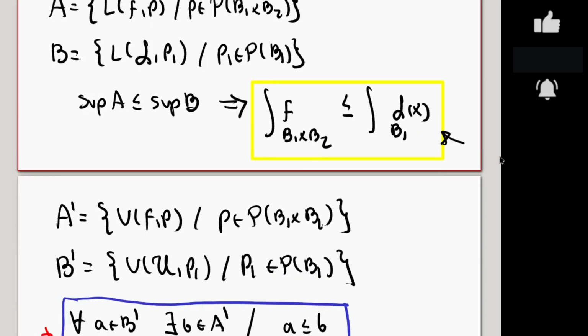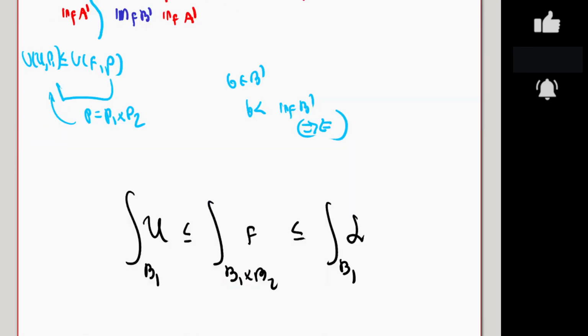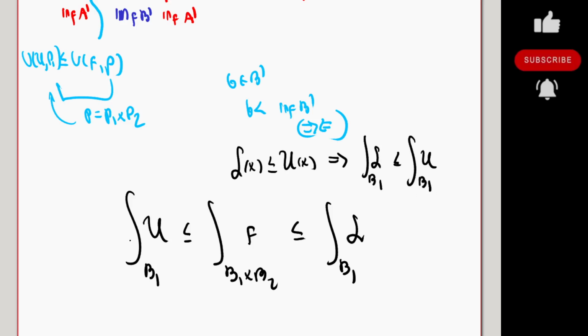Because of this here, we have this thing here, but it also happens that this implies, by properties of integrals, that this is smaller than, and this is smaller than that.